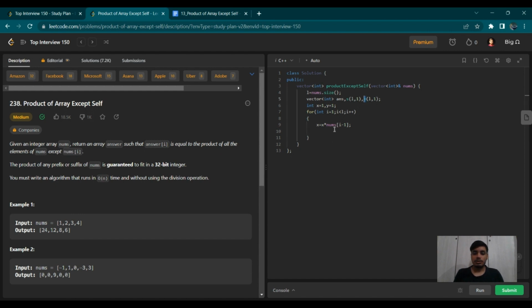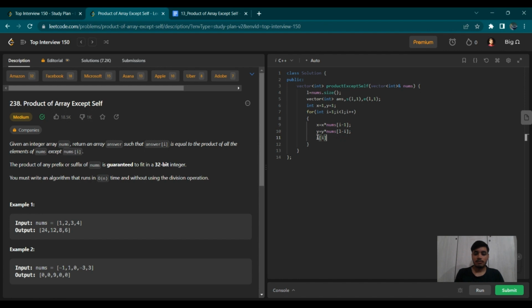So we are going to do this for y equals to y into nums at L minus i. It is okay because L is our length, and L minus i moves you to the last index which is 4. Now we just have to put the values in our vectors.